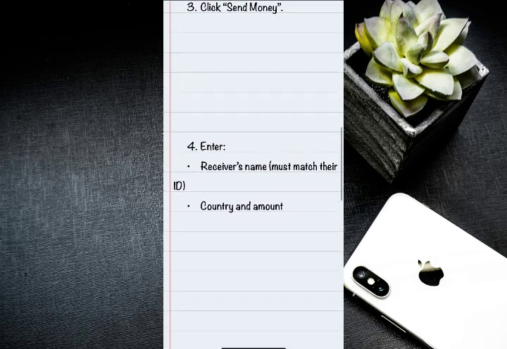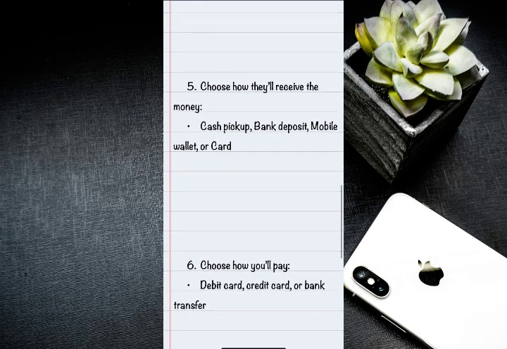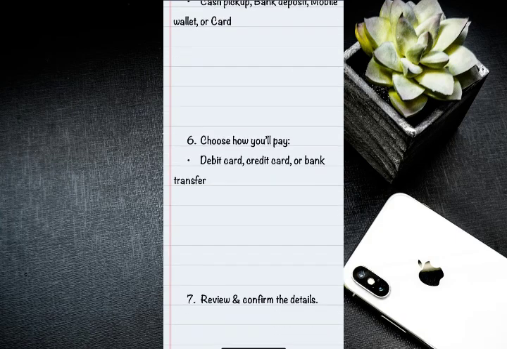Then from there, enter the amount, then the receiver's name, which must match their ID, and the country together with the amount. Then after that, choose how they will receive the money. You can choose cash pickup, bank deposit, or money wallet or card. Then choose how you will pay. You can simply pay through debit card, credit card, or bank transfer.